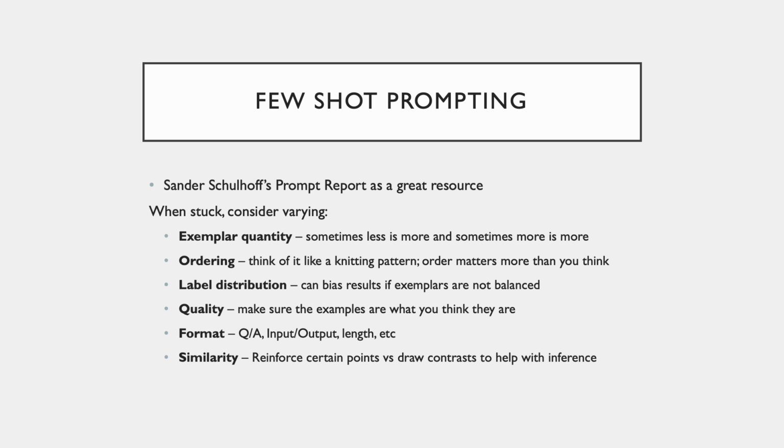As you're trying to work on improving your prompts, there are a couple of things you can think of. Referencing Sander Schulhoff's Prompt Report, if you Google that, it'll come up. He's also been on several podcasts I'll link to at the end. It's a great place to start. I've listened to and looked at a lot of resources on this, and that was the most concise, most helpful, practical one that I can recommend to you. He talks about 6 things you can look at when you're having a hard time with few shot prompting the examples, to figure out how to improve the output. One is the quantity, just like we talked about. Second is the order.